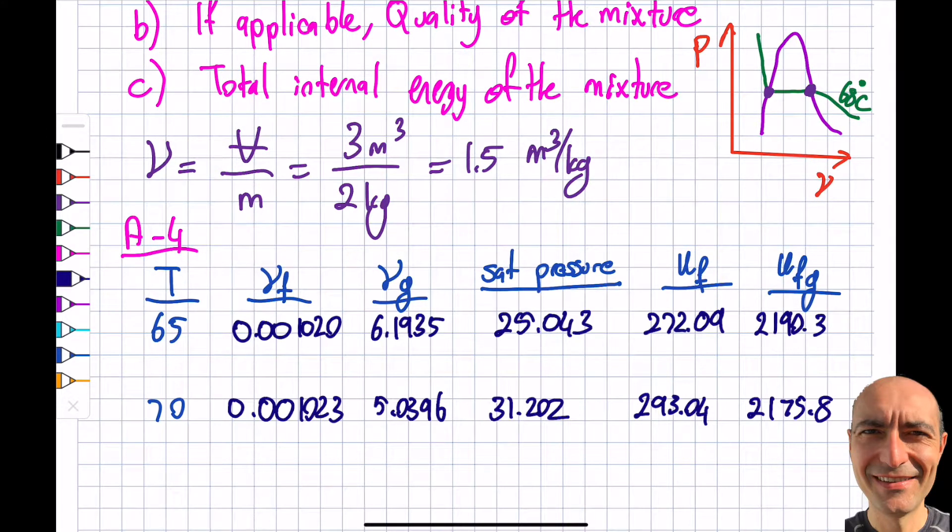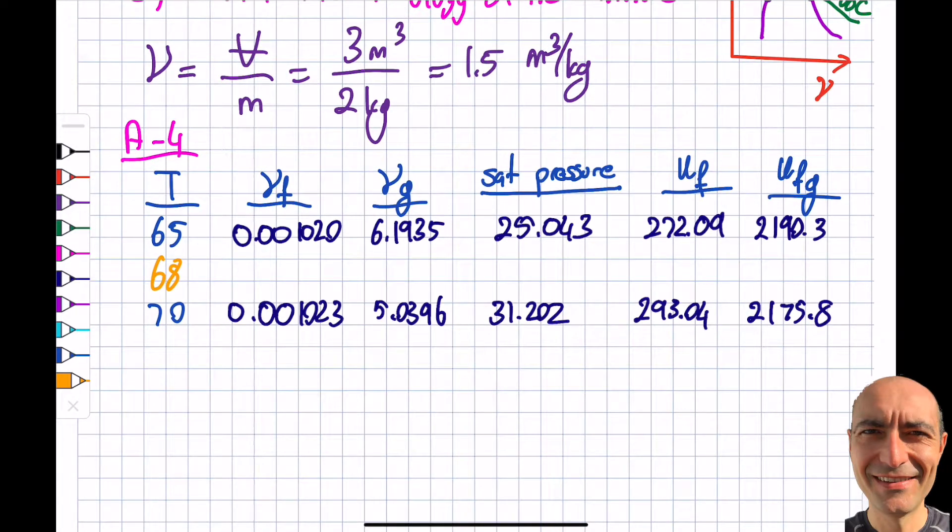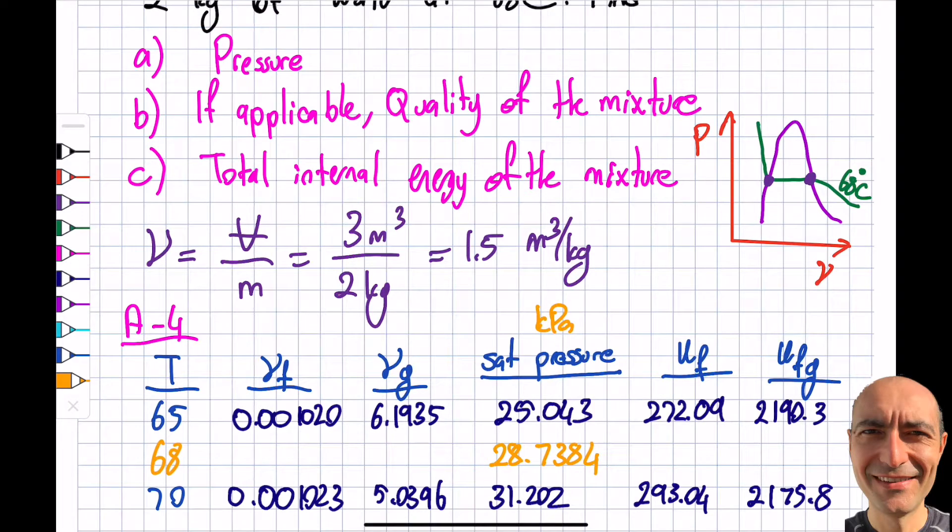Okay, I'm back. So what is happening in here is, now I need to find the 68. I need to do something called interpolation. And I discussed this before. Let's start with the interpolation of the first one. Maybe start with the saturated pressure because now that will be the answer to part A. So basically, it will be 31.202 minus 25.043 divided by the differences in the X is 70 minus 65 will be equal to the saturated pressure that I'm interested in minus 25.043 over 68 minus 65. So if I plug this into my calculator, I got myself 28.7384. So that will be, and by the way, this is given a kilopascals in table A4. So this will be the answer to part A. It will be 28.7384 kPa. That will be my pressure.